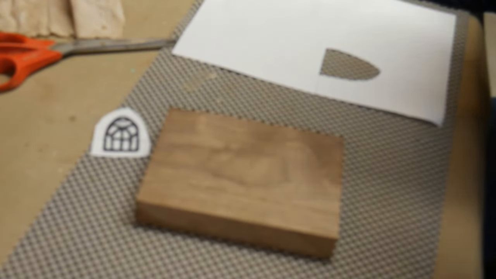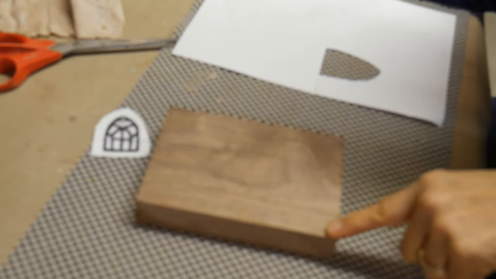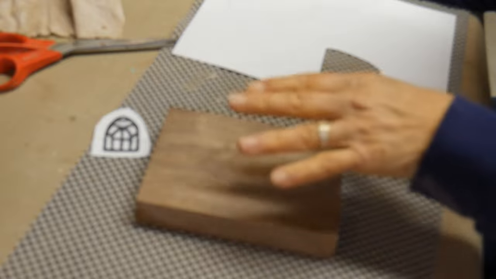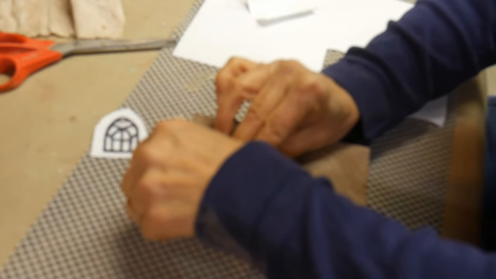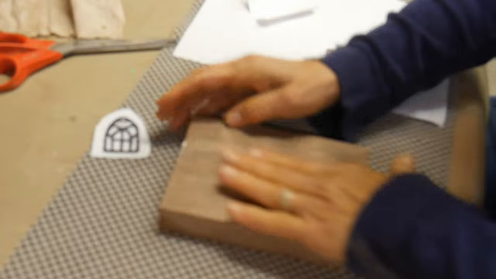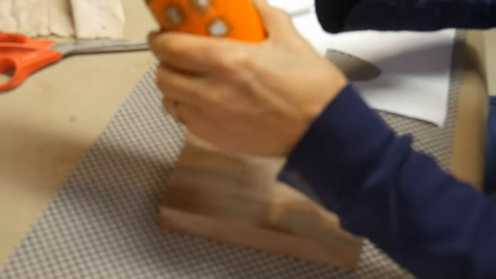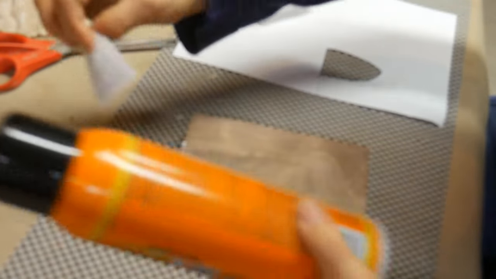This piece of wood is about four and a half inches wide and about six and a half inches long. I want to have something to be able to hold on to when I'm processing this on the scroll saw. And I'm just putting some clear contact paper on and then I'll be spraying with Gorilla Glue the back of this and putting it right on top of the contact paper.